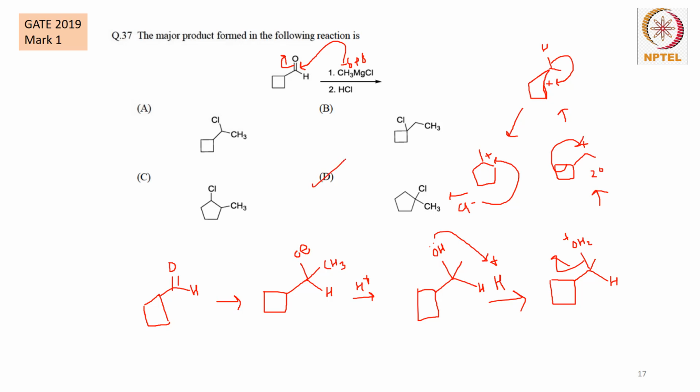So whoever has answered correctly, Rajan, Amol, Sri Vikram, Deepika, Logeshwari and Tejashwini, you can see that it is a 4-member ring. So a 4-member ring is not that much stable. So that's why it's very prone to rearrange. Okay?